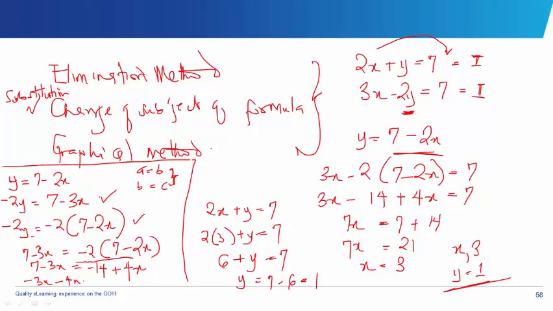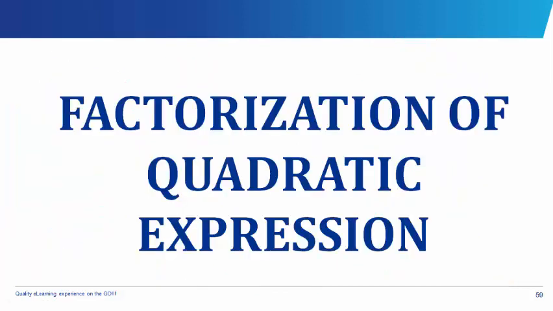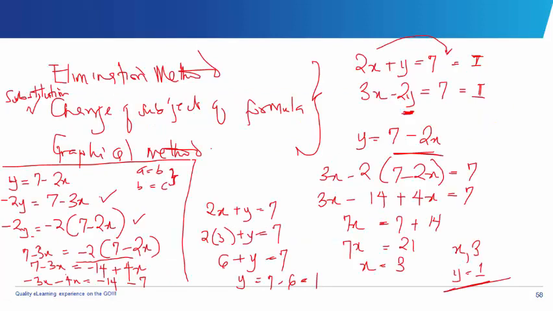Then minus 4x will be equal to minus 14 minus 7. So we'll have it here that minus 7x, from here, will be equal to minus 21. Therefore, x will be minus 21 divided by minus 7. Minus will cancel minus, and 7 into 21 will give us 3. So our x equals 3, which is the same thing we got here.